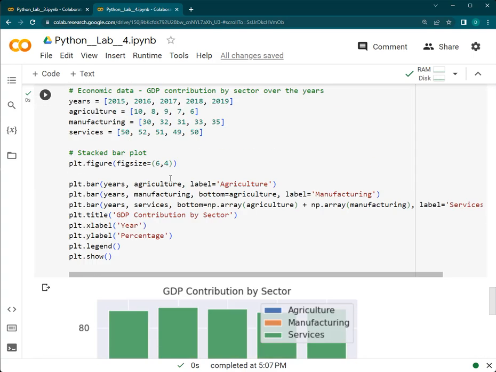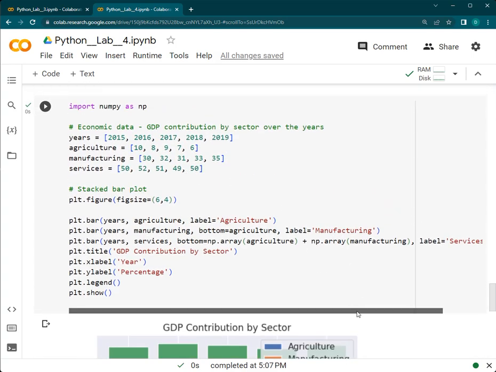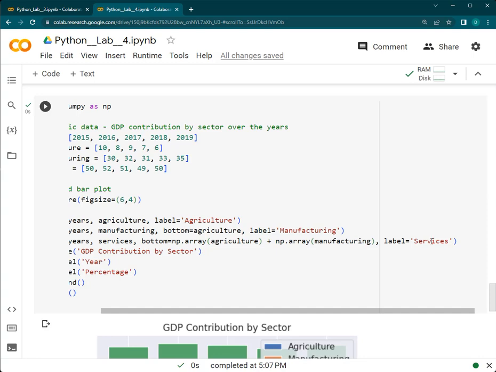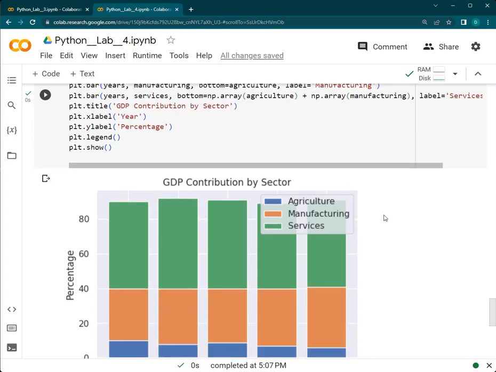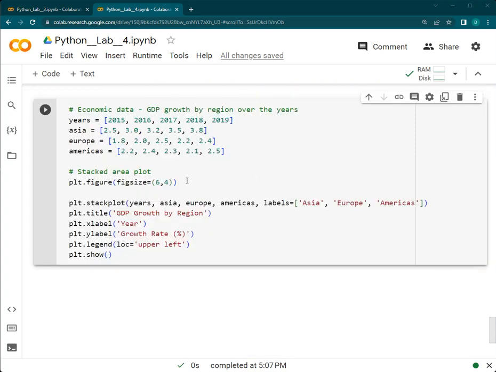You can see services is on top because it's the last one that was added here. And of course here you have your legend that has been added. In a subsequent lesson, we'll see how to put this legend outside of our chart so that it doesn't mess things up.